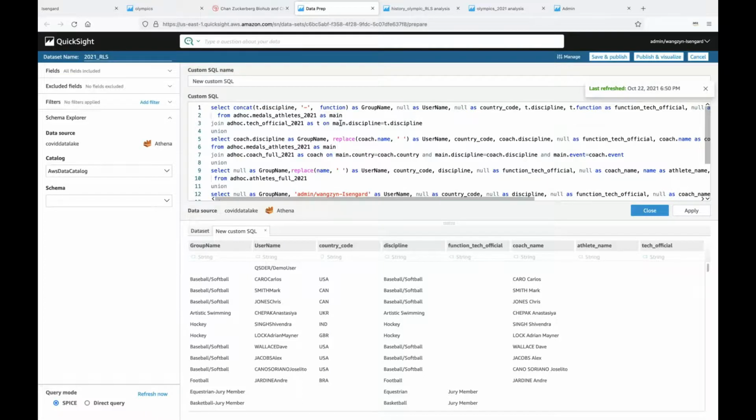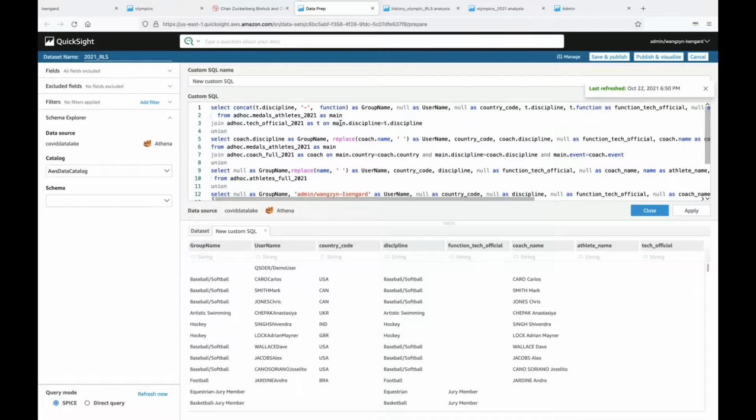But in the real world, in your real business case, you might have to use a SQL query to build the row-level security dataset. You have to get data from your data warehouse, or maybe from your LDAP user repository.